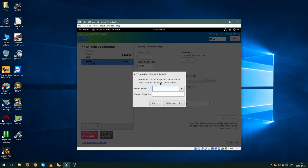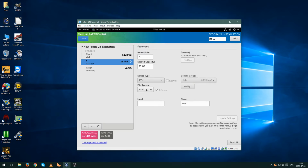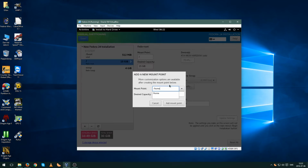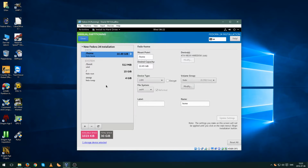So next thing we want to have is root partition, and the desired capacity for that, I want to have 15 gigs, since I have 25 available. So add mount point. File system is going to be ext4, no change in that. The next thing in partitions is home, okay? And the size will be the rest of the disk. See? It automatically selected it.